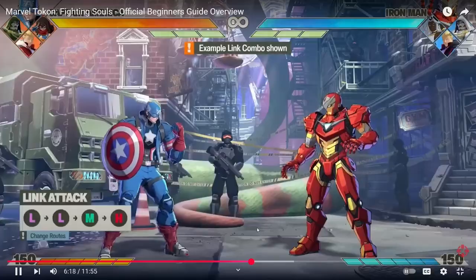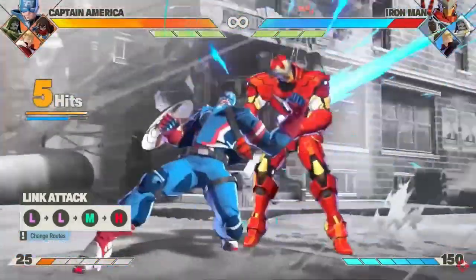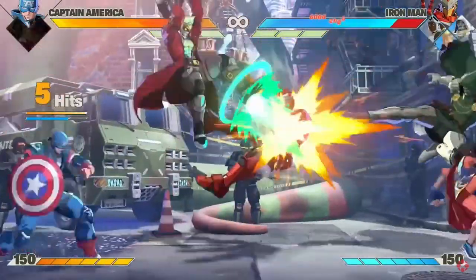Change routes midway during the link attack as well, such as going from light to medium to heavy. Yeah. The assist attack in the light route powers up with the more allies you have available on your team.